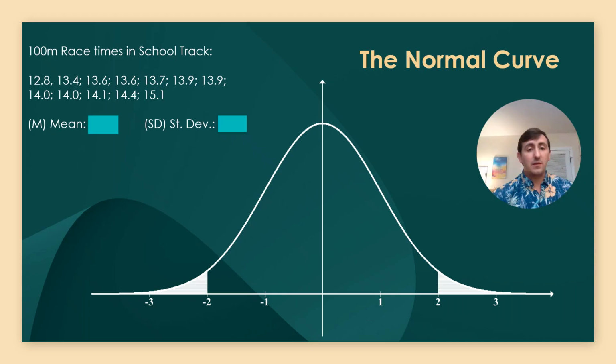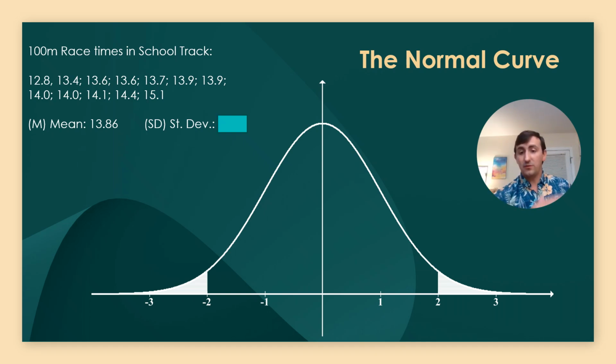If you add all of these data points together and divide them out to get the mean, we will get this number, 13.86. Now, if you look at the data set, no one actually ran 13.86 seconds. The mean is like an abstract number. It's a number that helps you measure other things. It's just the average. It's not an actual data point. It's not an actual person running the 100-meter. It's just a theoretical, theory-driven number.